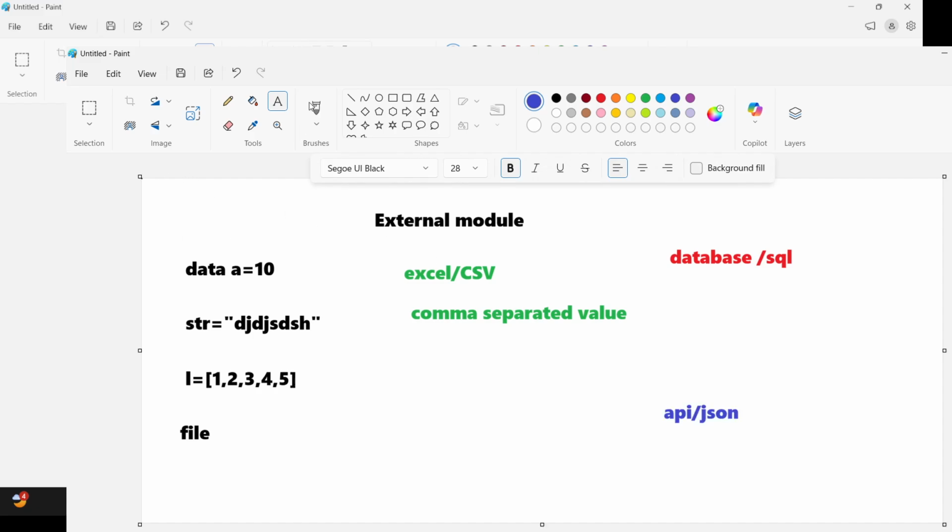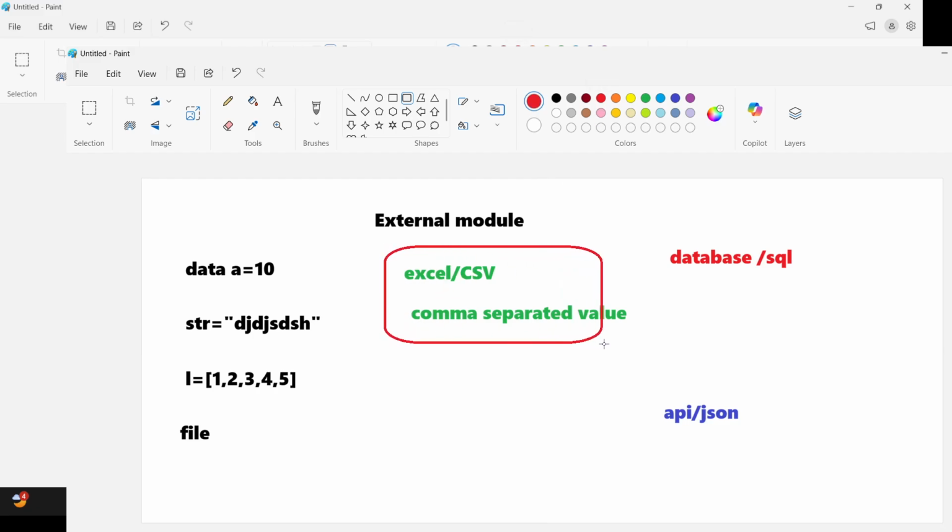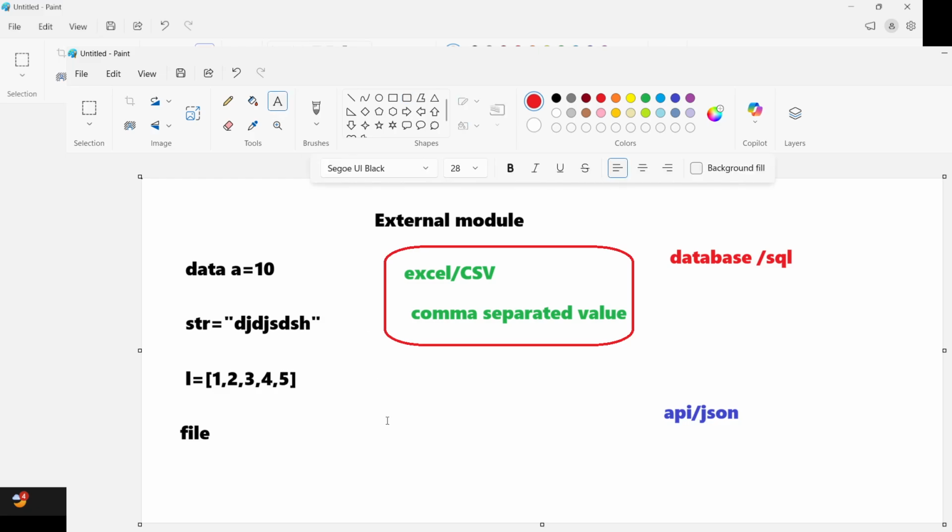This part you have done. And today we will focus on the data that is the CSV. And this is indirectly a type of external module. Because now we have to work with Excel or CSV data, we need the Pandas module.